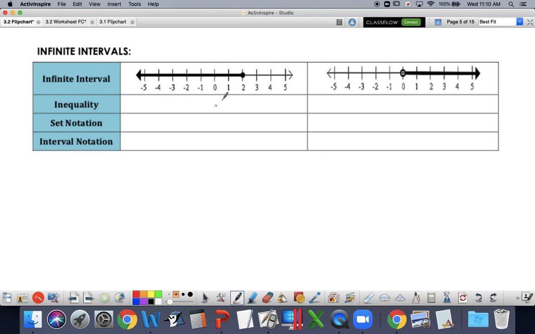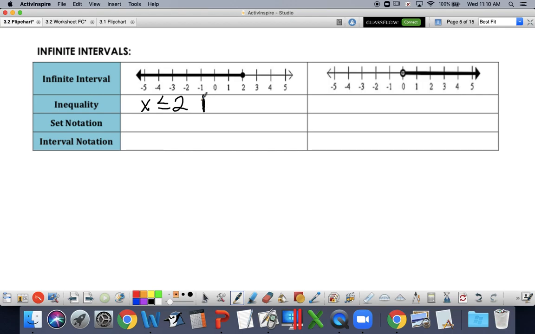Normally, when you were in Algebra 1 or even middle school and you saw a number line like this, you would say that the solution is everything that's less than or equal to 2. So you would say x is less than or equal to 2. Now, sometimes students want to kind of go with the whole, well, I want a start and a stop. If I'm always writing it the same way, why can't I just figure out a start and a stop?